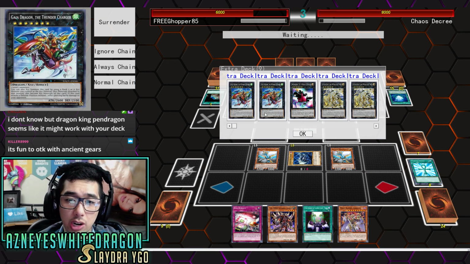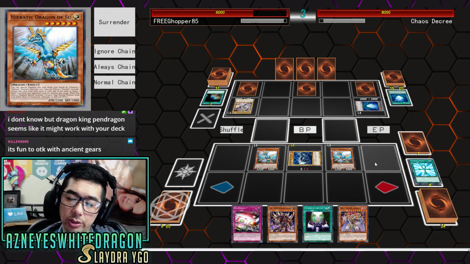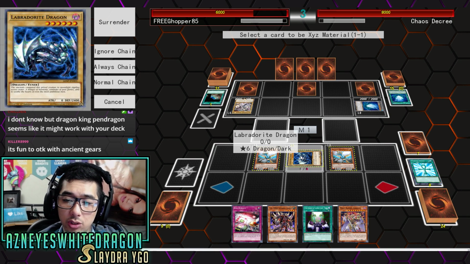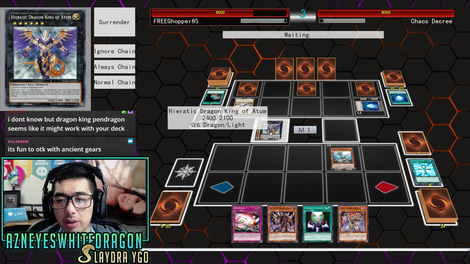Oh, also I need to check what we banished. The only thing we really need here is to make sure that we did not banish all 3 copies of Atum. We actually banished 1. It's not really like an unlucky thing, it's just whatever. Doesn't really matter too much. But yeah, we're going to go ahead and make an Atum. And then you go ahead and summon a Red-Eyes Darkness Metal Dragon.